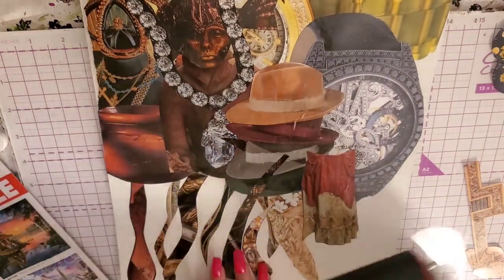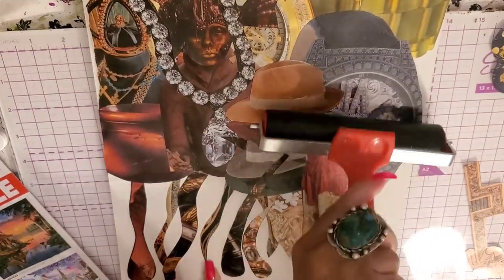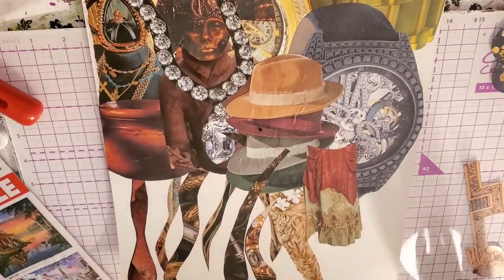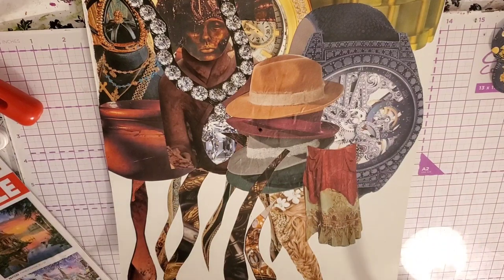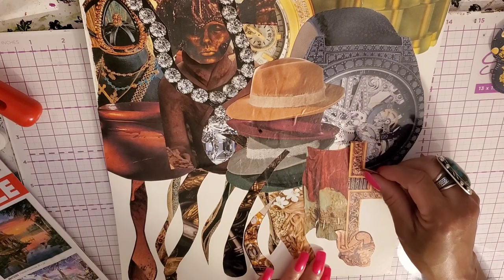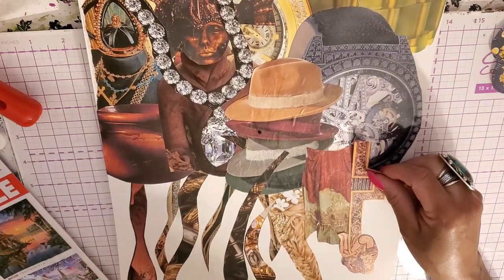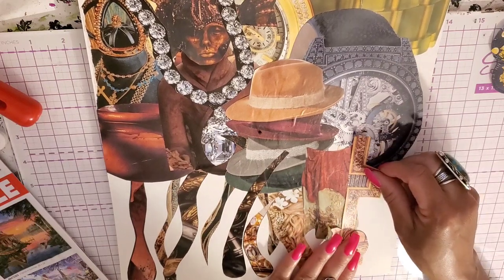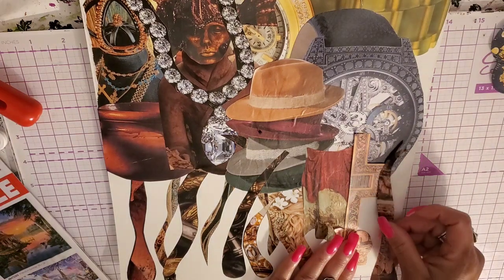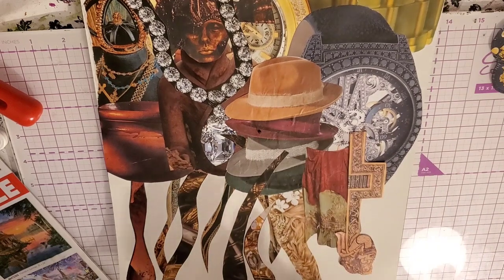If you want to organize your collage bits, some people don't. They just have everything thrown in one thing and they like it like that. I kind of like to organize mine because I do different types of collage, and sometimes I'm looking for a specific thing. So, you know, I'm looking for birds, peacock, butterflies. Anyway, it is definitely up to you what you want to do as far as your organization.